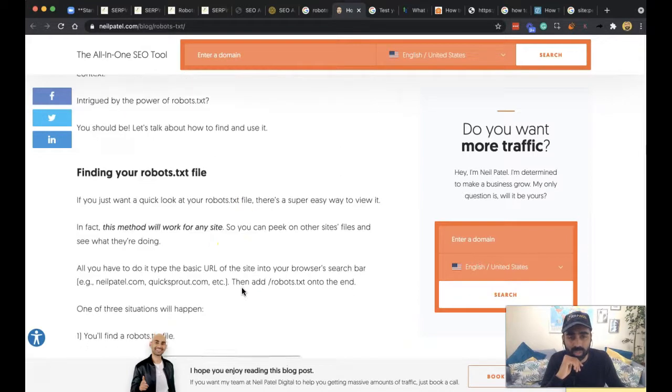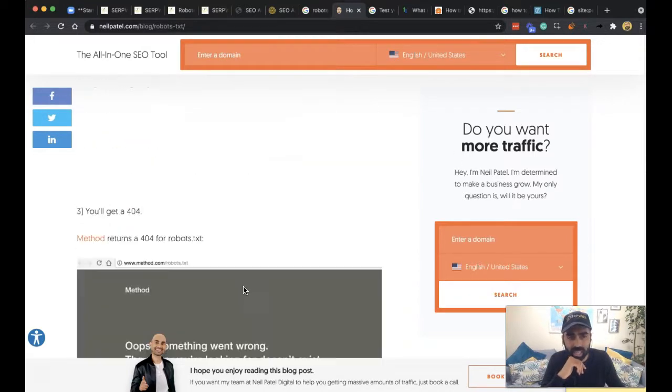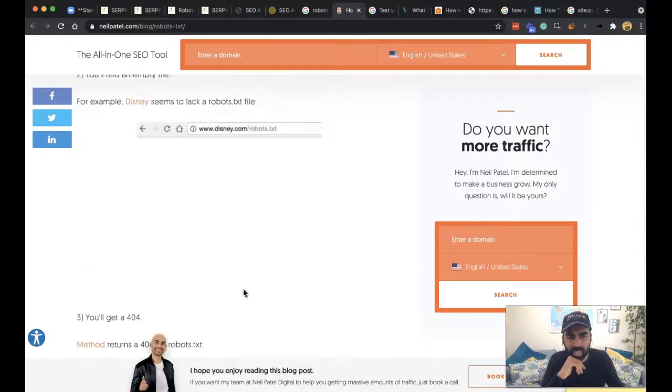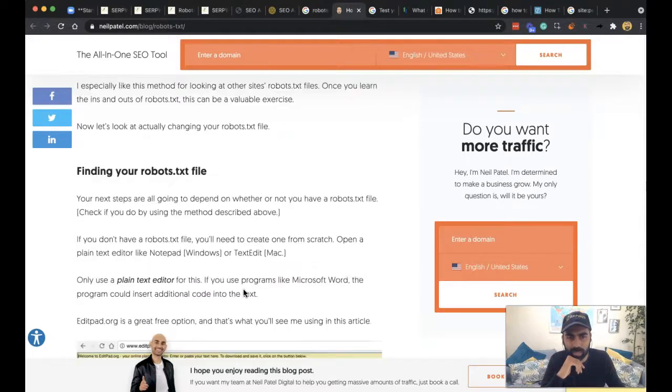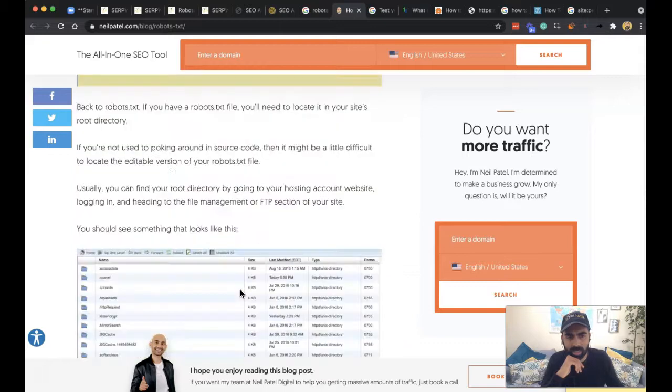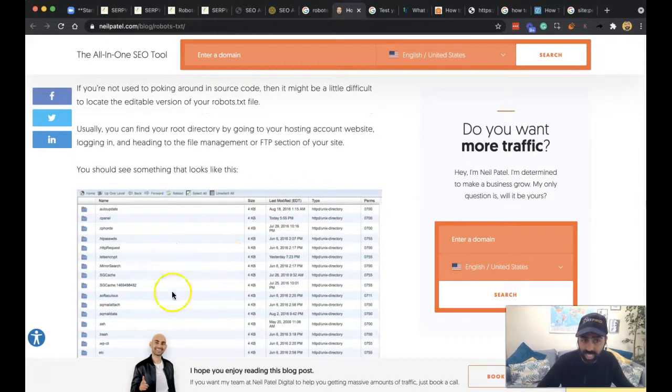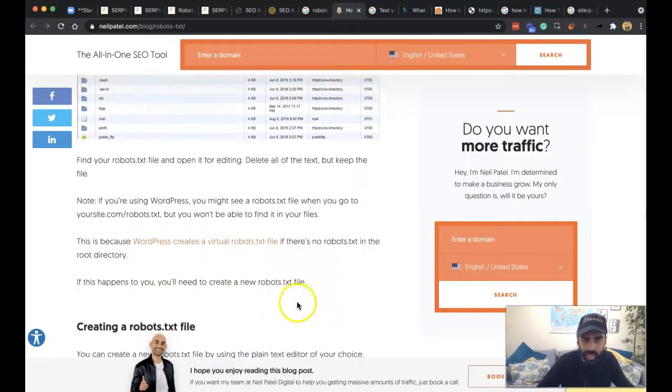So your robots file is looking there, and it will also tell you about finding your file. We've discussed this. Here it is. You can go via your FTP, which is your file transfer protocol, so that's what is on your hosting account website. We host, for example, with WPX. We could find our root directory, head to file management, and then you could find it in here. And there's the htaccess file that lives in here also, from some of my other videos.